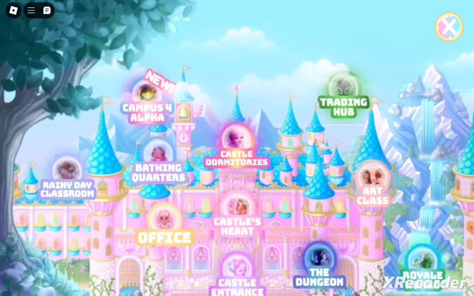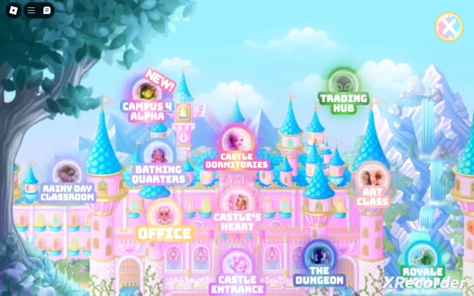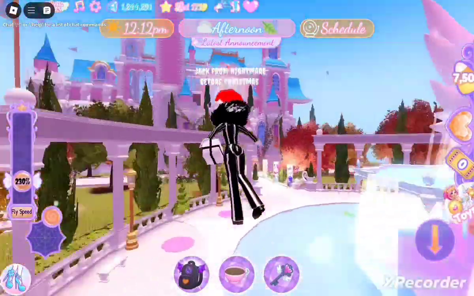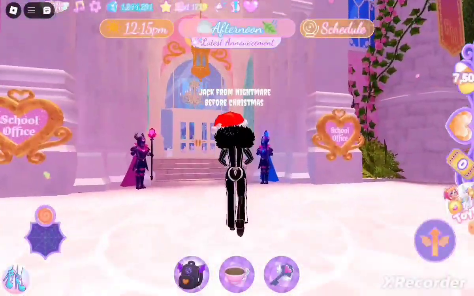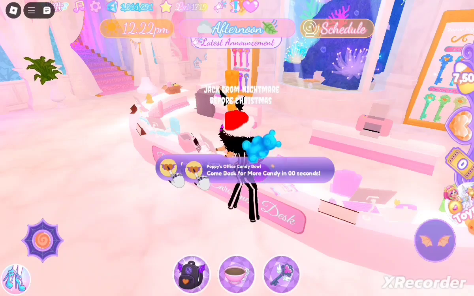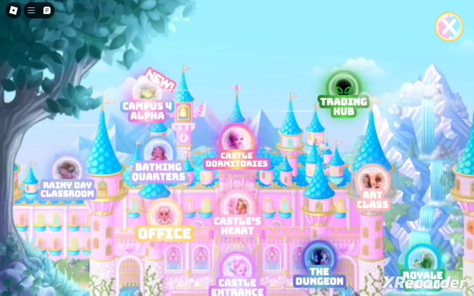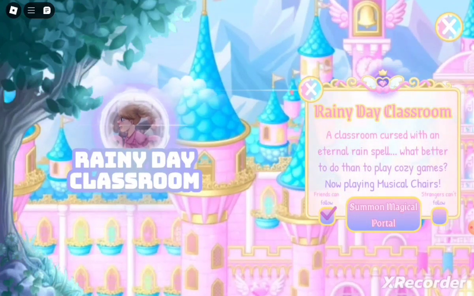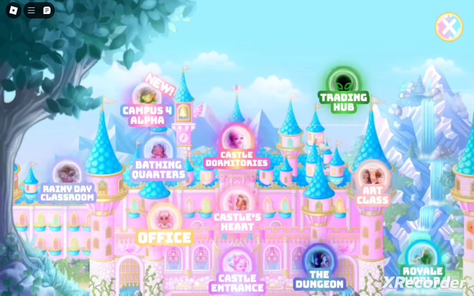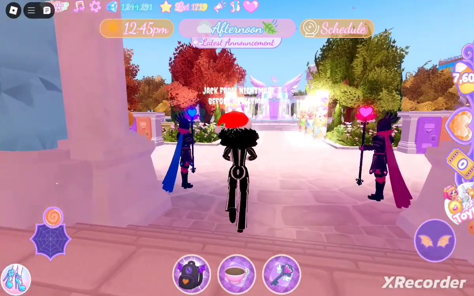First you want to find the candy balls around the map, within the office, and the candy from the office, if you're in a round, it's easier. It's also in the office in campus 4, and on a rainy day the classroom is where the other candy is, the bathing quarters, and in campus 4 where you get your tickets.